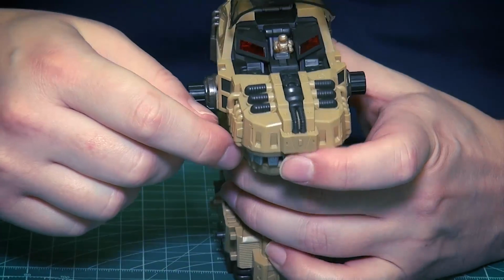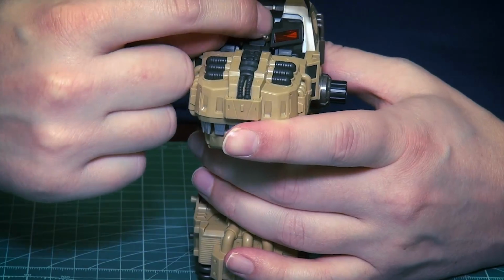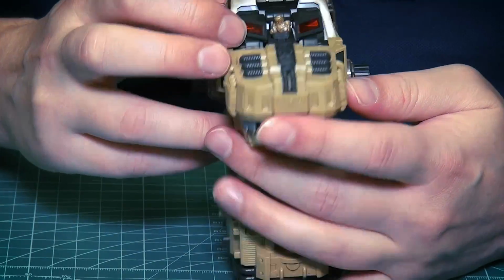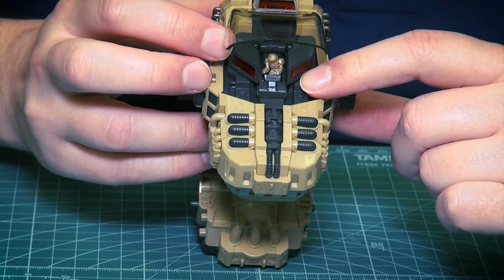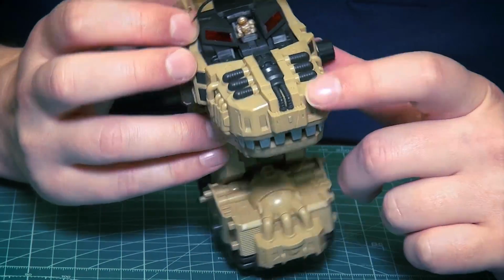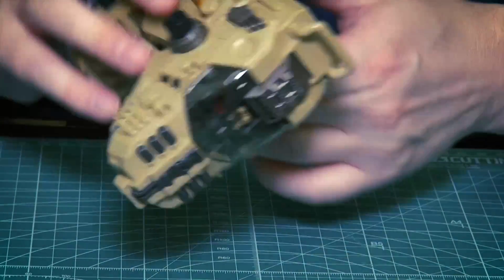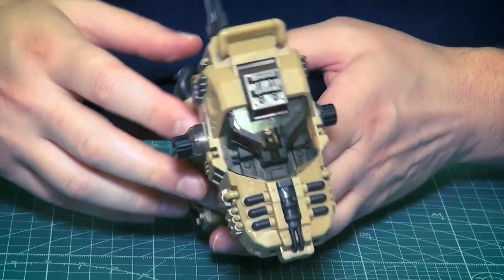It sounds like you need to get yourself a set of photo-etched seatbelts. I need something to hold him in. Maybe I could glue him in, but I don't want to. He's meant to just sit freely in there. But when that console is pushed down, he always scoots to the side. If I try to really get it straight, then the arm will fly off, and we don't want that. But with that console down, he sits pretty securely snug in there. He doesn't go flying all around inside the glass.